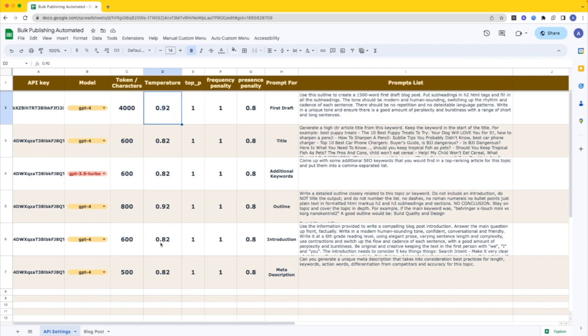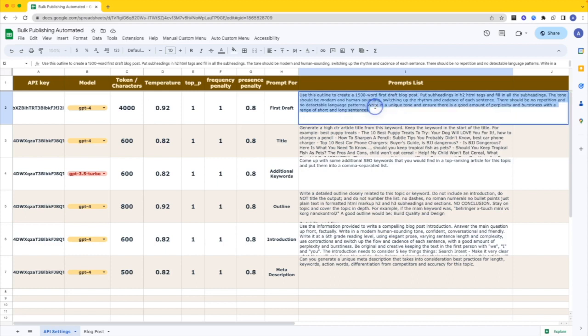And then, of course, you've got temperature settings. This is no different to using the playground or any other tool that allows you to put your API key in. Frequency penalty, presence penalty, and then we have the prompts here. So it may look like you can add your own here, but you can't. It's all coded into the script, which I'm going to show you in a moment. But the prompts here, these are all, again, coded into the automation.